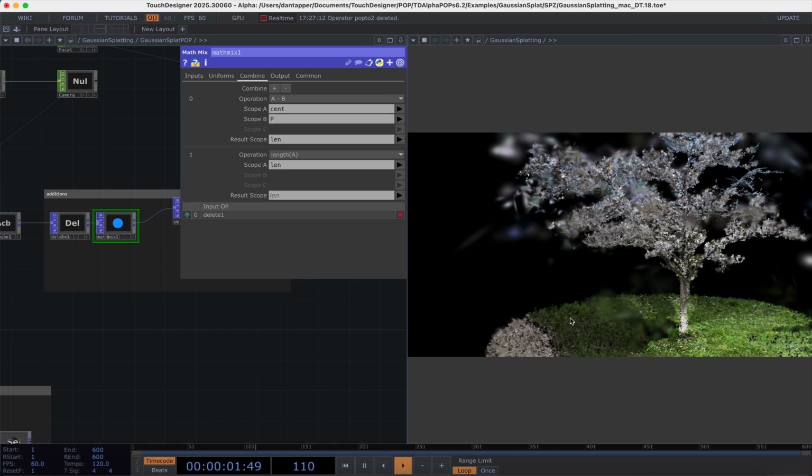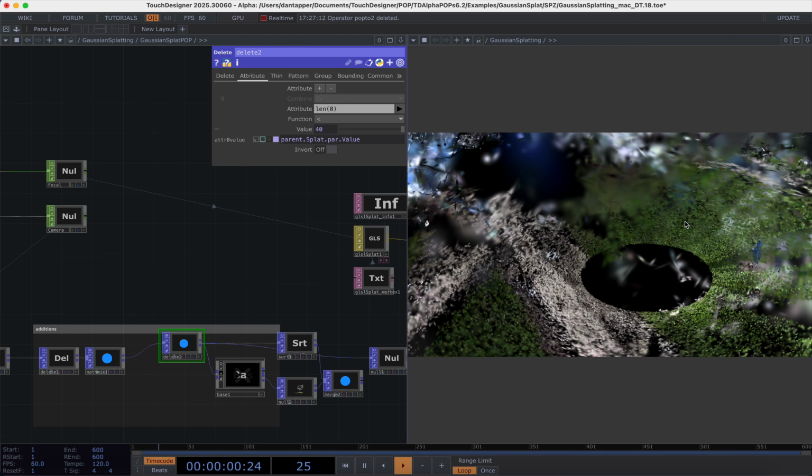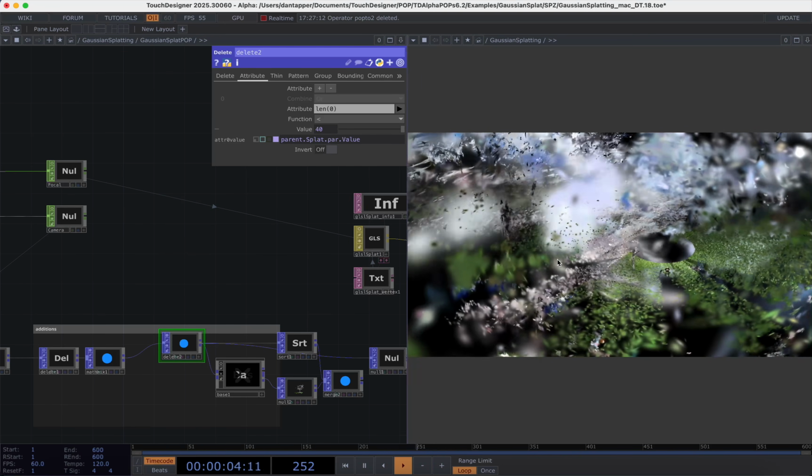So we can see here that we have this very clear boundary, and that's basically anything that is over that distance that we've defined is going to be deleted. And that just allows us to pop that into a delete. And right here we can see we've got the larger than operation. If I flip this around, we can see that instead of having the center shown, we're cutting out the center.